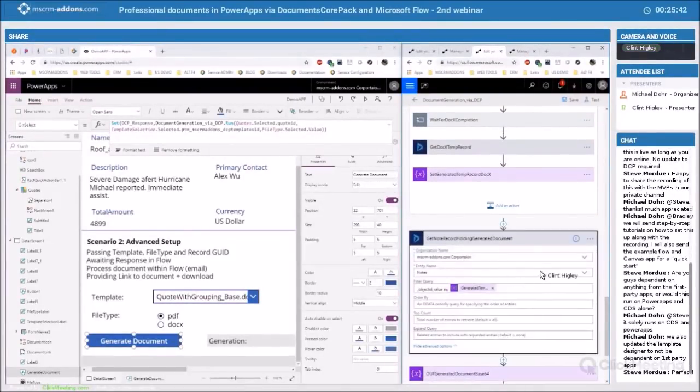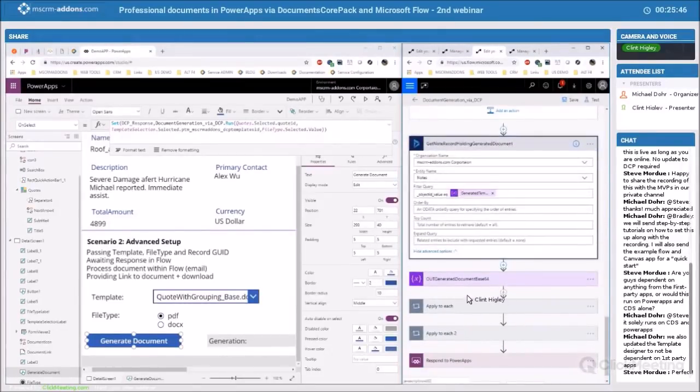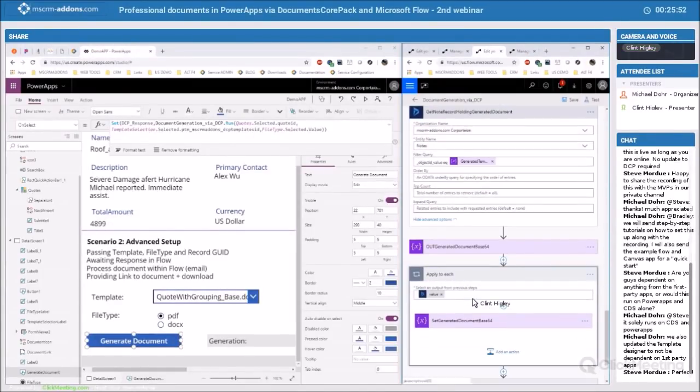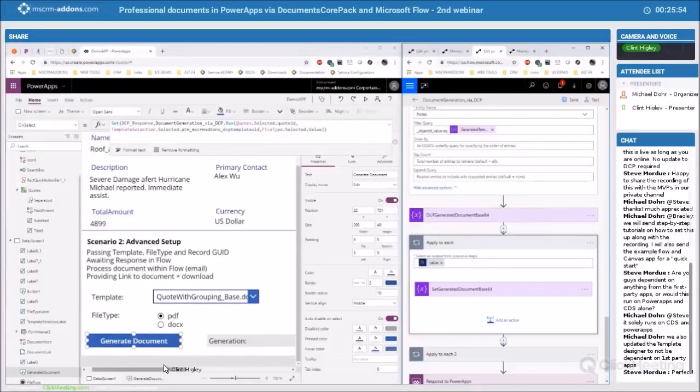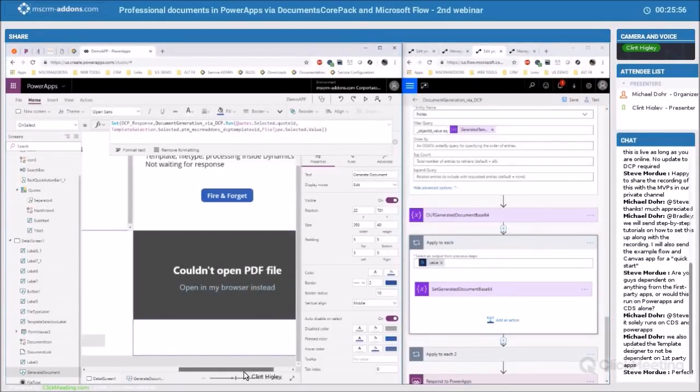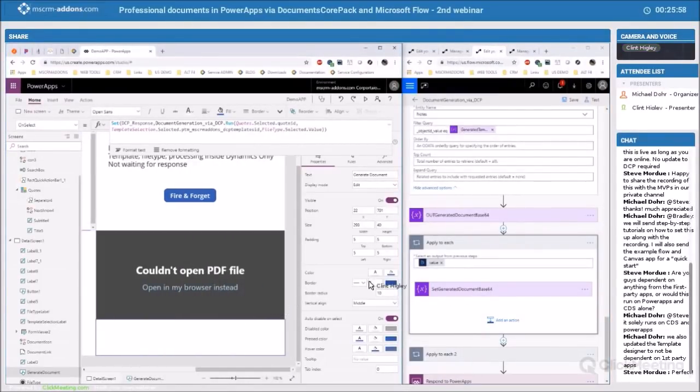So here I'm grabbing the note record. I'm then taking this information and building a few things out here. This little piece right over here is where I'm building out a link back to the document location of where it's stored on SharePoint.